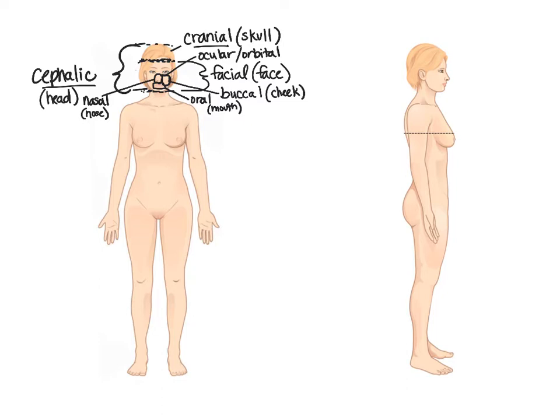So then if we are going to move out of the head region, out of the cephalic region, we move down further into the human body. Remember, we're down here at the chin. If we go from the chin all the way to here, basically the neck, that neck region is our cervical region.